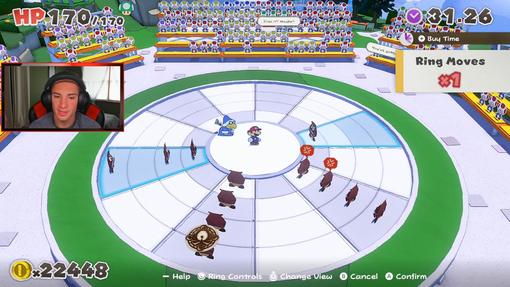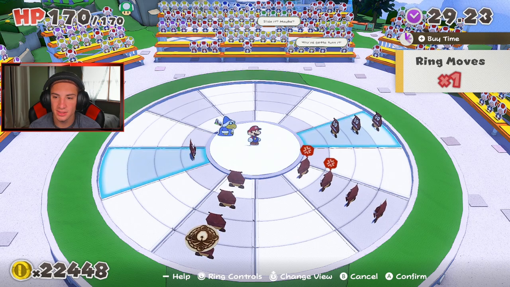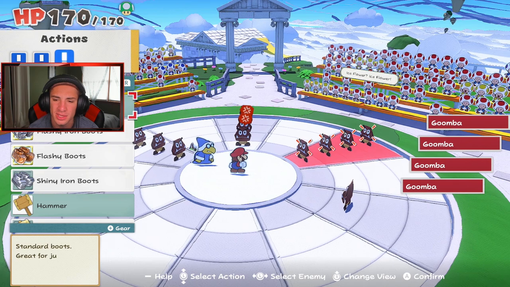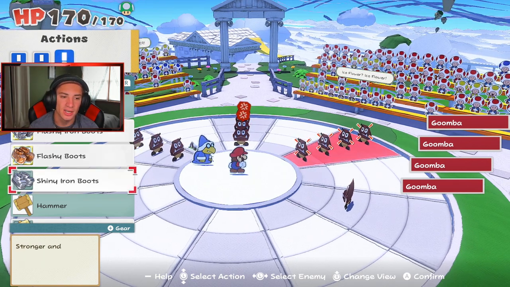There we go. No, is that not it? That's pretty close to it. I'll take that. That was close to it. And we lost the elemental power because we didn't get a perfect lineup. That's alright.